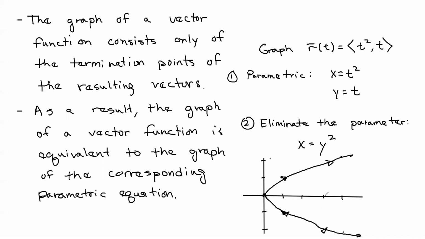Why do that? Just for clarity, because I did not really make this clear: we already know how to graph parametric equations. That was covered in a previous section. And so you can take something that you know, which is how to graph a parametric equation, and use it to graph something that you didn't know, which is a vector function. Okay, so that's the basic idea for why we would want to turn vector functions into parametric equations. It's because we already know how to graph parametric equations by using this eliminate the parameter method.